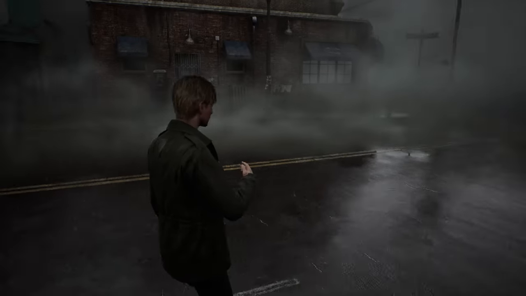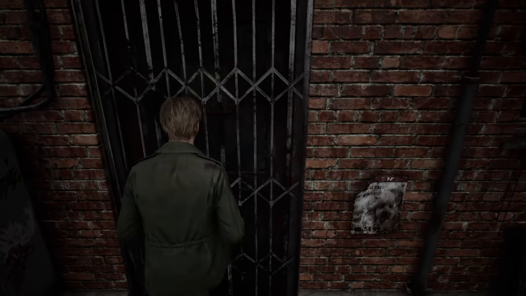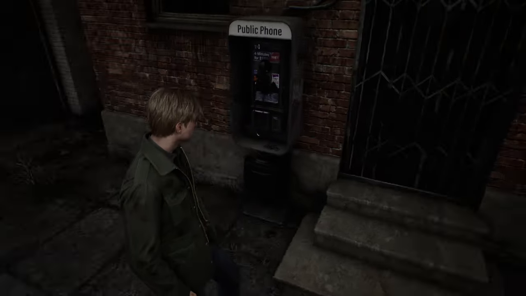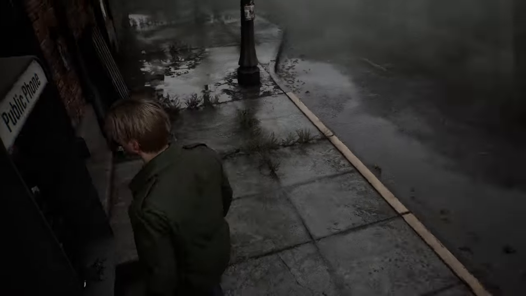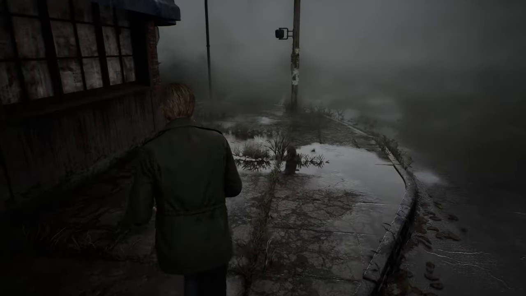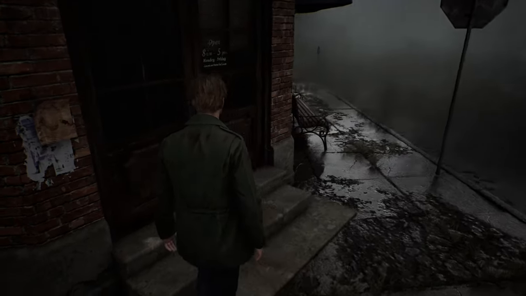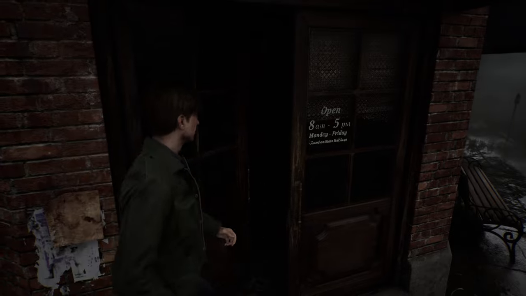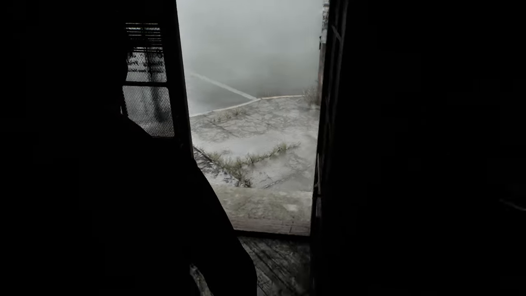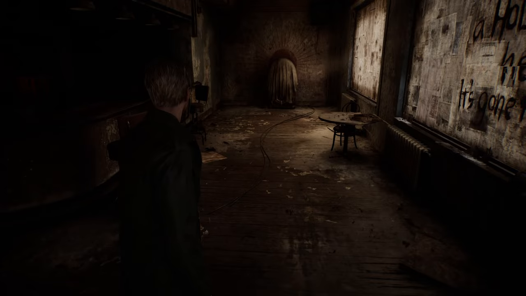Oh, the bar. It's right here. It's a little chunky in this area. Okay, we can't go in there. 911. Can we shut the door? Okay, it shuts. Auto shut. Well, that's not spooky.